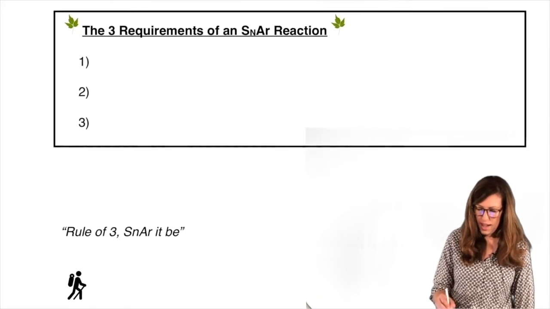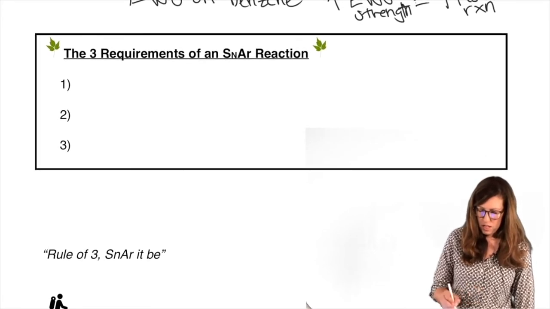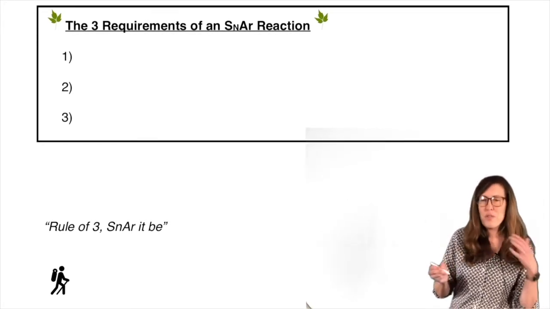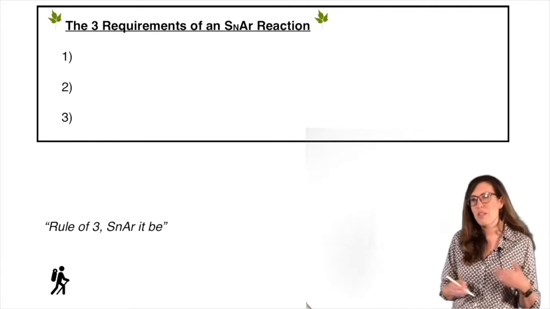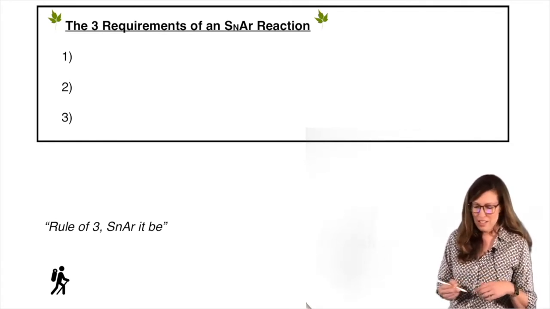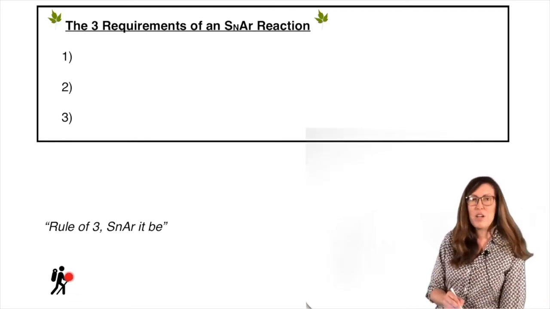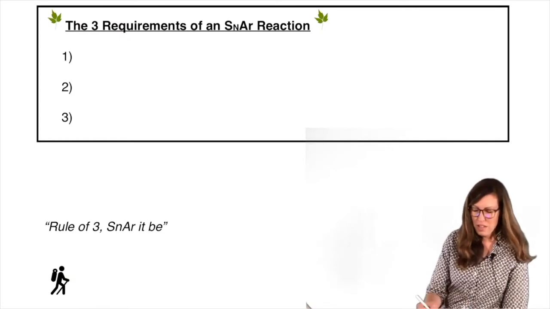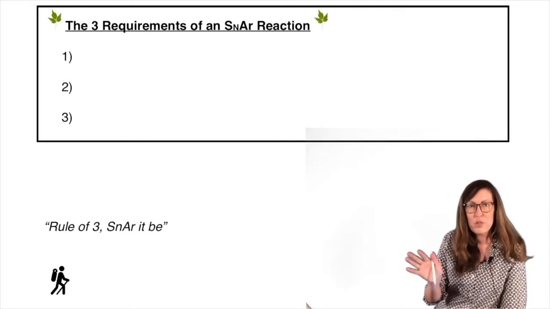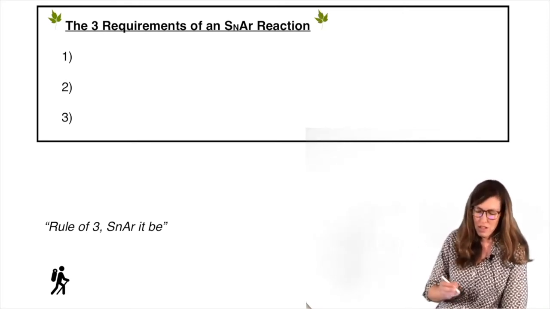So I have a little mnemonic there because I like to go hiking, and it just reminds me, when I think of those, call it the rule of three. And it reminds me of "leaves of three, let them be" when you're on a hike and you see poison oak. So that's why I have that in here, just to kind of tie that in. You've got to have it in threes. So when you have the leaves in three sets, that's a sign that you might have poison oak, plus some other things that you look out for, right? That's not the only thing. Like it likes to grow in the shade and that sort of thing, but often near a water source.